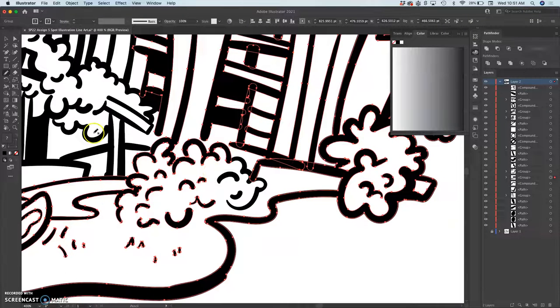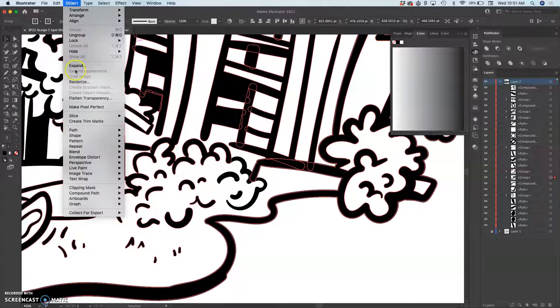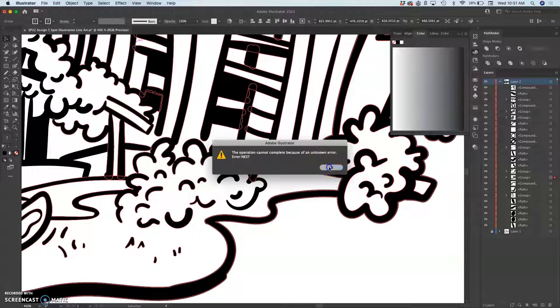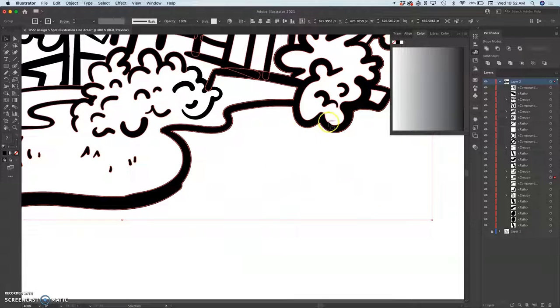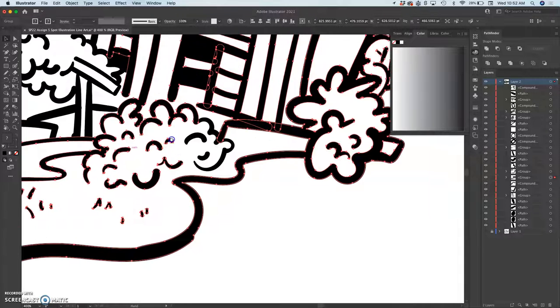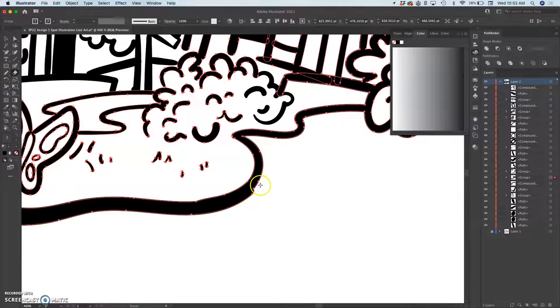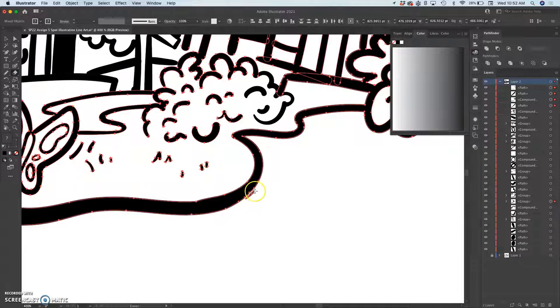Why? Let me just try taking the stroke off of this. Try outlining the stroke. So odd. Did everything the same way. Let's try using the eraser. Okay, that worked. And now the pencil tool is working. Kinda.